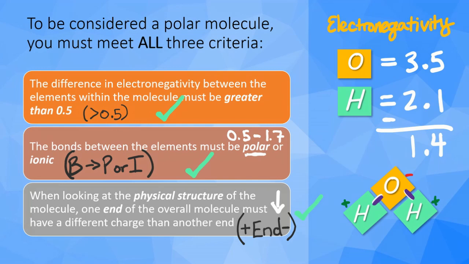positive charge. Make sense? So we can see here that at this end, we have our partial positive hydrogens, while at this end up top, we have a partial negative. So even though it's not arranged in a straight or linear manner, so it's not necessarily totally clear where the ends are, we can see that this would be considered one end and it's positive, and this would be considered one end and it's negative. So that does meet that final criteria.